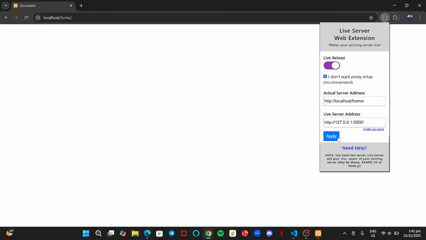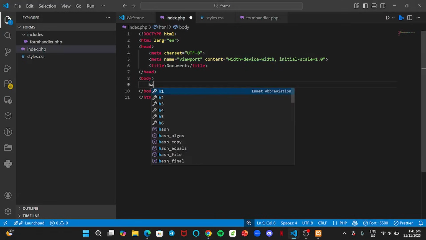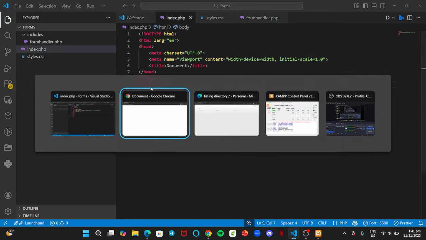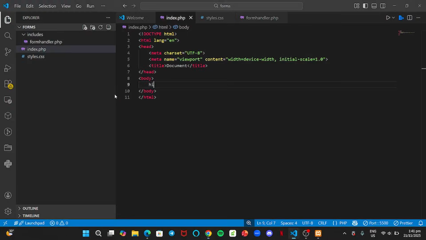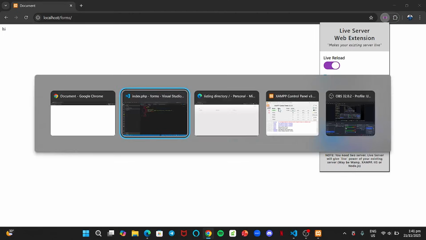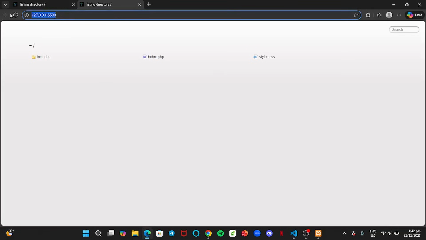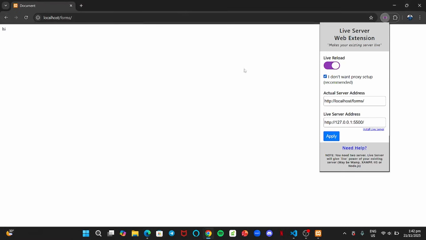Alright, so let's save it. Let's apply and then come to our HTML. Let's see if something would come. So it should automatically save here. You can also refresh it, but then it will take time. So let me just do it again. Copy here and paste it here. And when I'm done, let me dispose of it and click Go Live again, and then copy the actual live server address here and paste it here again.